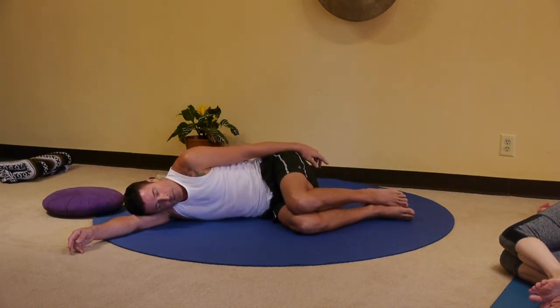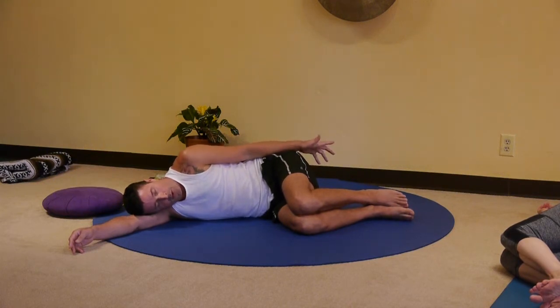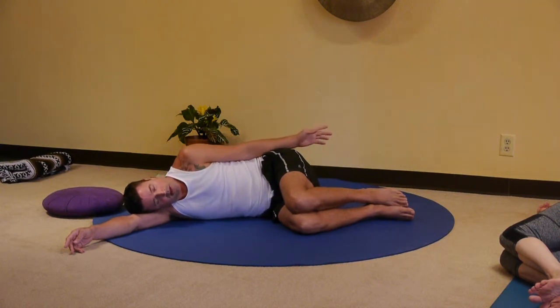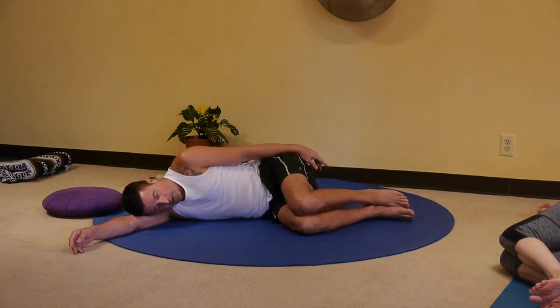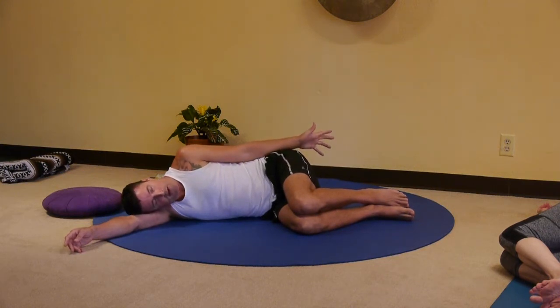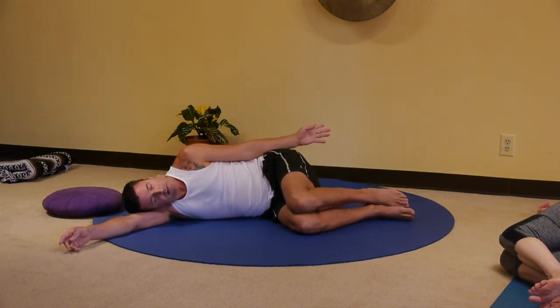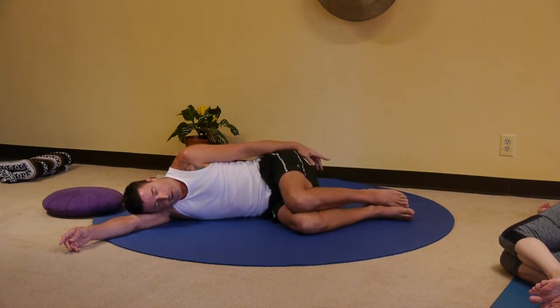Another tip to get more range of motion is with your left arm on your side, you can roll your thumb or your palm up towards the ceiling as you squeeze those rhomboid muscles, and then come back to neutral and pause. Let it all go. So keep the neck relaxed, just focus again just on the muscles behind your shoulder blade. Squeeze and release.